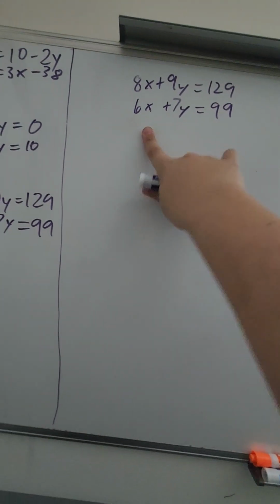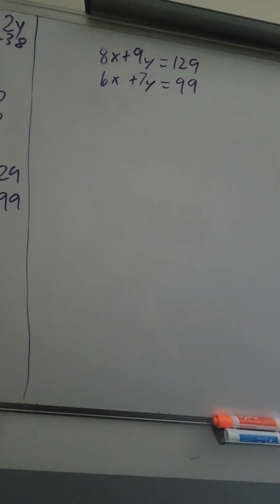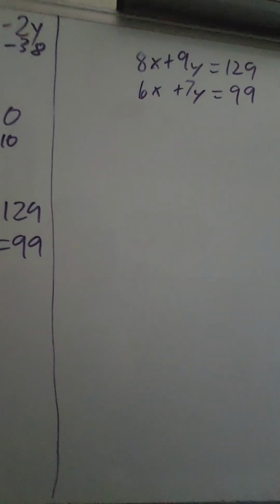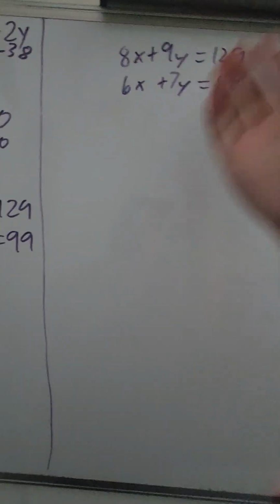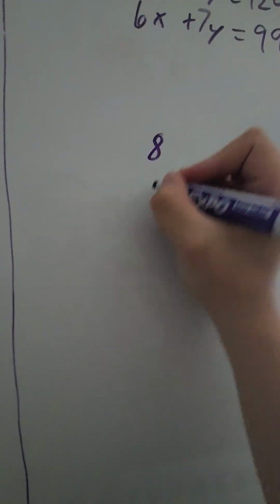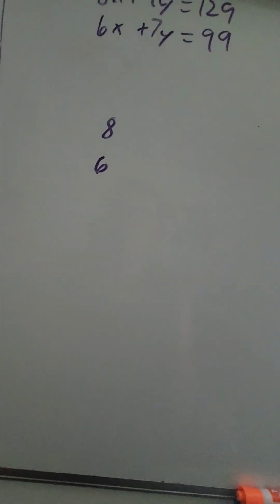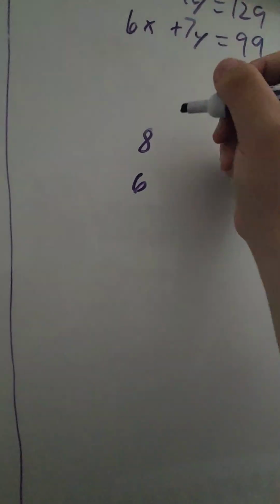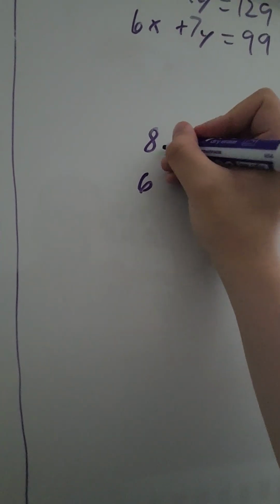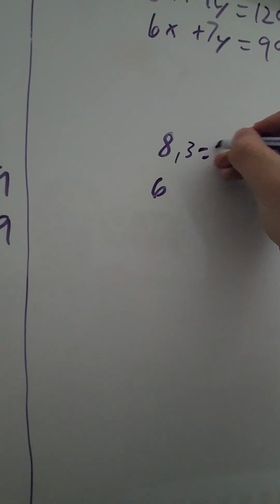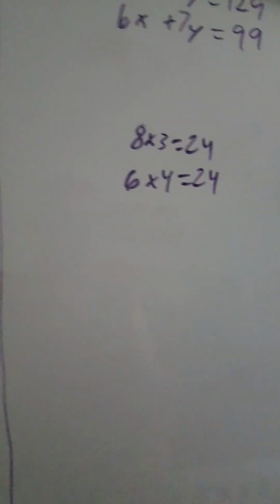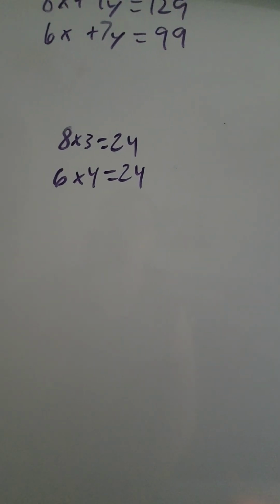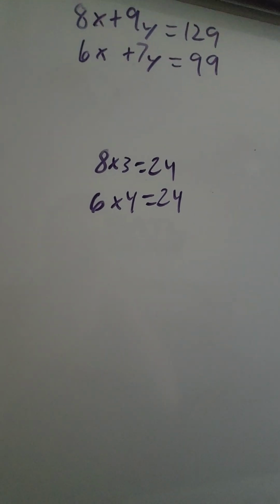So you kind of want to get y. If you want, you can get y or x to find a way you can cancel x or y. But the way I like to do it is to find the least common multiple of x, or whichever numbers are small. So we have an 8 and we have a 6, and we kind of want to find the least common multiple. So hold on, 8 times 3 is 24, right? And we also see that 6 times 4 is 24, right? So maybe we can use 24 as the least common multiple.